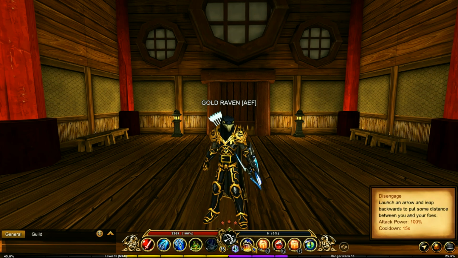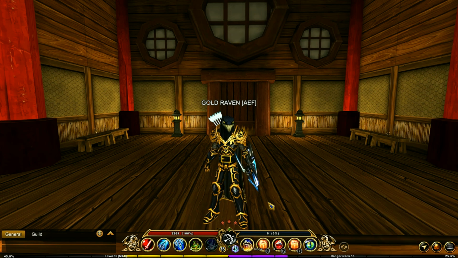Disengage is the cross skill. Now this comes in really handy if you need to get distance between you and your target. This class can be used for single target or multi-target. However, the trick to this class is to make sure you keep distance between you and your opponents. The DPS on this class is lacking. There are better long-range classes you can use if you're looking for a faster kill. However, this is a lot of fun.